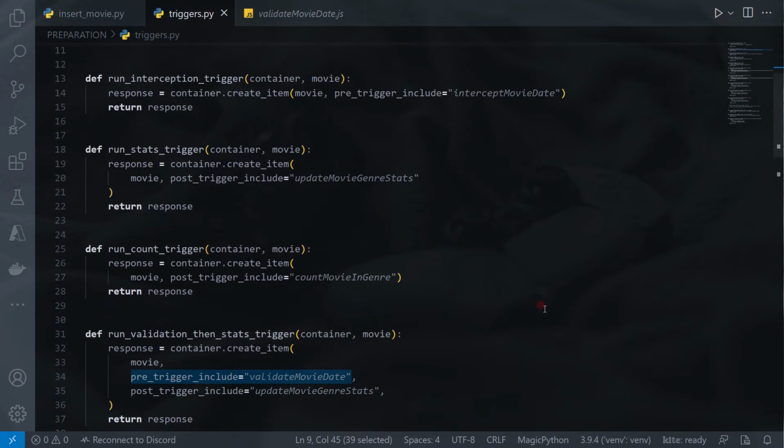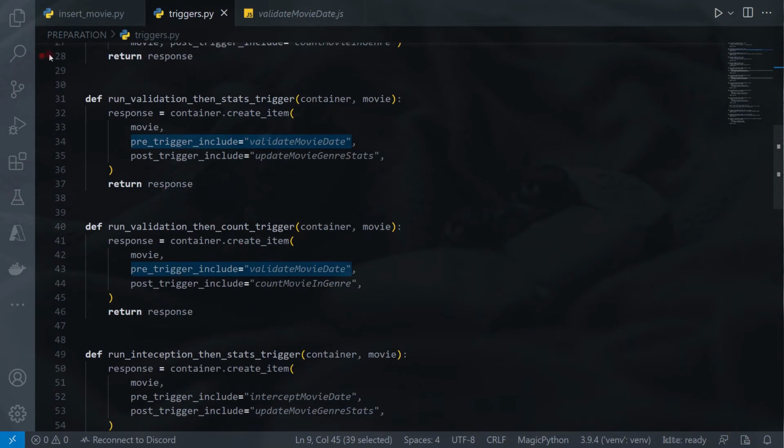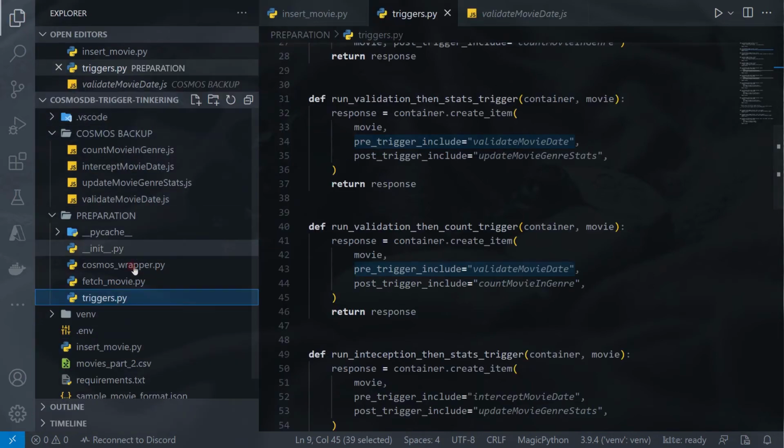So the triggers file here has all the different triggers that we are going to run within this application. And within the application, as I mentioned, the files have been split into different folders. And within the Cosmos backup, those are the actual JavaScript triggers that we are going to run.